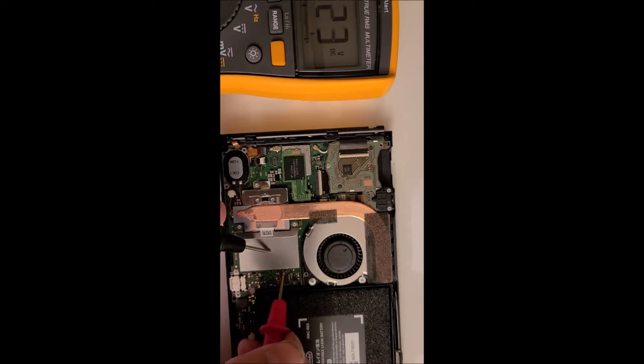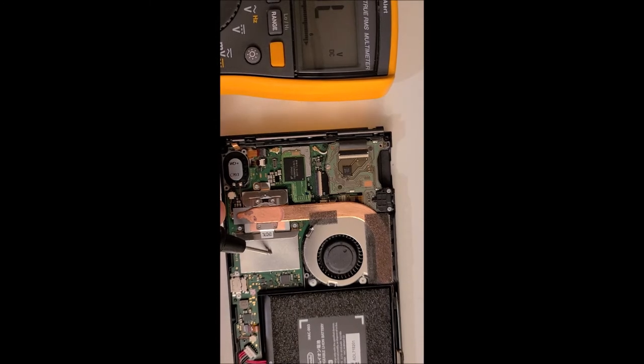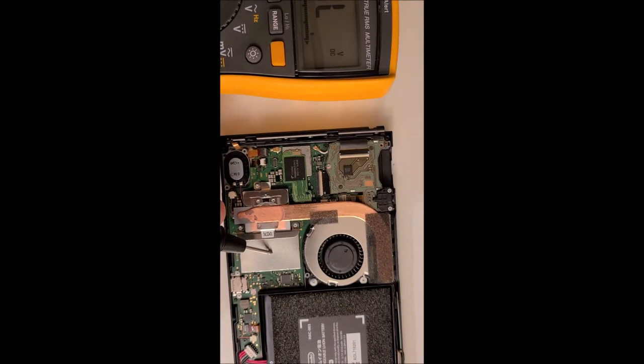Oh, we have a shorted cap right here. So that usually means that either there's a bridge somewhere on the board, which is highly unlikely because this was a working Switch at one point. So I bet you either something in this chip or something on the back of the board is probably shorted out. So we're going to have to now disassemble this unit and see if we can figure out which chip is actually shorted here.